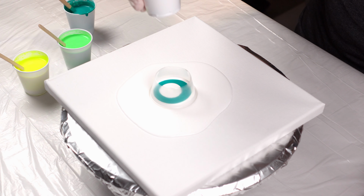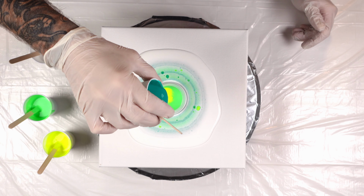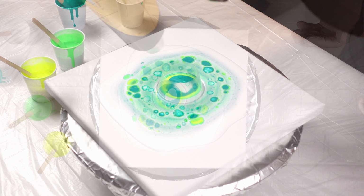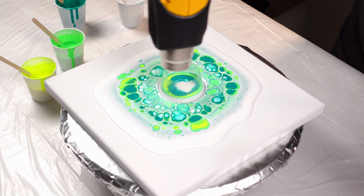So right now we're layering them in no real particular order. I am allowing some of these colors to churn because I do like the gradient that forms when they churn. And as you can see, we already have some cells starting to form. So I'm gonna apply a little bit of heat and try to get maybe a little bit more of a reaction going. See if we can get any more of these cells to kind of burst through. And they are. They're starting to grow, which is amazing. I do love these colors.